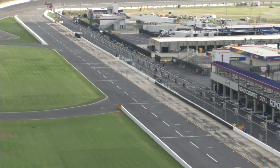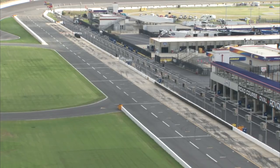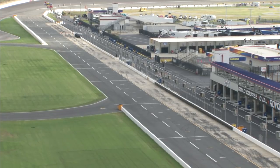It will be all the way down pit road. Obviously, they're going to have some racing there tonight at Charlotte Motor Speedway. So you'll have the wall that's going to take up some room on pit road, but Charlotte Motor Speedway has a wide pit road. It will not bother the drivers that much other than visually.